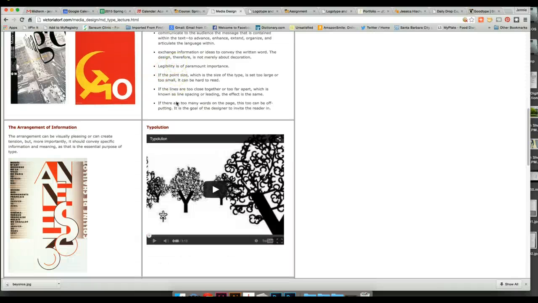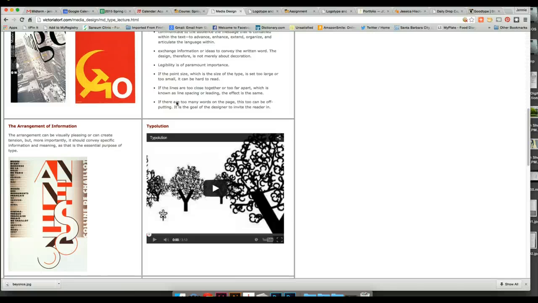And readability. So you want to make sure that the point size is a size that is readable. It's not too big, it's not too large. If you have a headline, you want the headline to be bold enough that visual hierarchy is there and it's the first thing you look at. But if you have your headline too small, then that kind of defeats the purpose, right? So you have to think about the appropriate use of your typography as well.